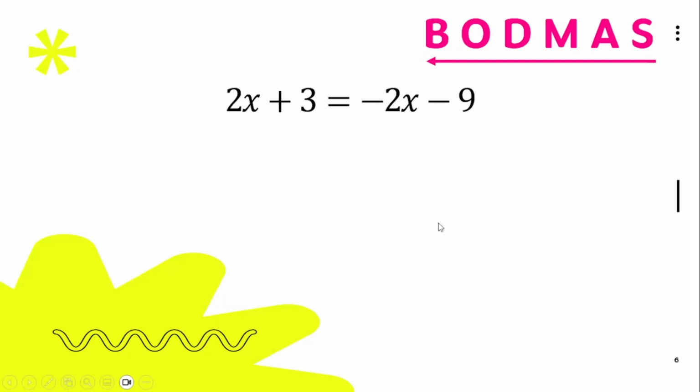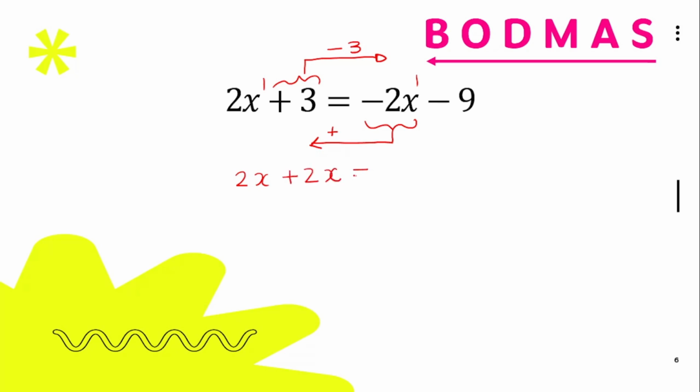Okay. So, power of 1, linear equation. Letters to the one side, numbers to the other side. So I like to keep my letters on the left. It's just a habit that I've gotten. So I'm going to move this minus 2 over and it's going to add. And then I'm going to move this plus 3 over to that side and it's going to subtract. Inverse operation. So I'm going to get 2x plus 2x is equal to minus 9. That's this guy that was over here. Minus 3. So I've got my letters on the left and my numbers on the right.